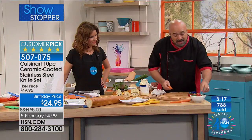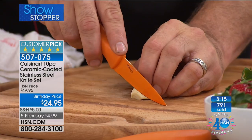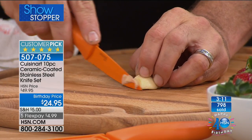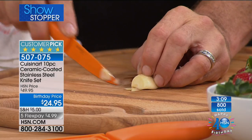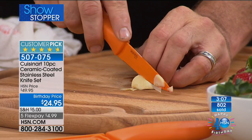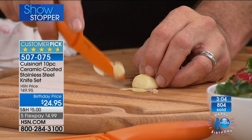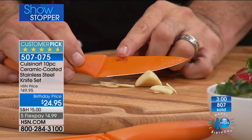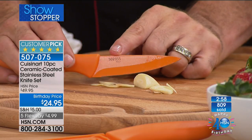And watch this, it's never gonna stain, and this is another one of those knives, I want you to see this, that's sharpened on both sides. So when it comes time to sliver that garlic, you won't believe how fast and easy it's gonna be with this. You have weddings coming up, do you have somebody running off to college or heading to a dorm, and you have a camper, do you have a trailer, do you like to go out in the summertime?